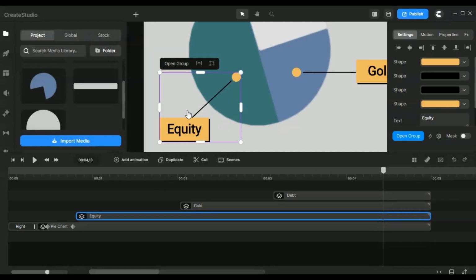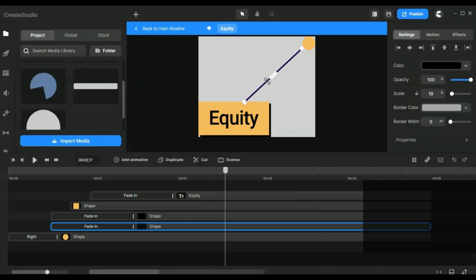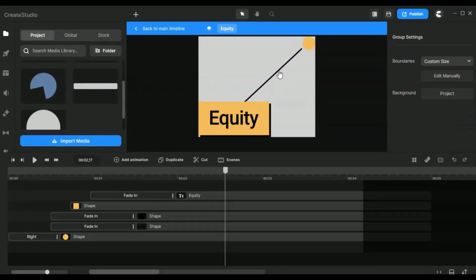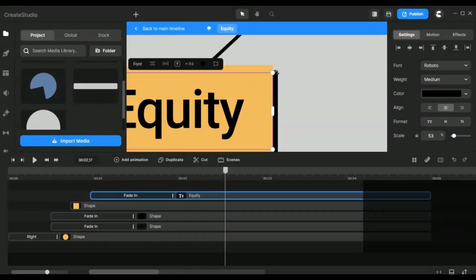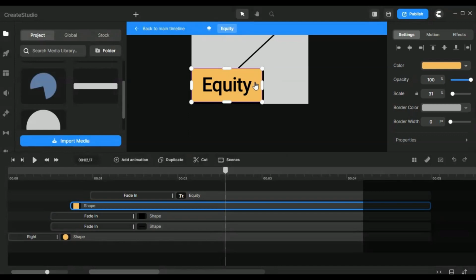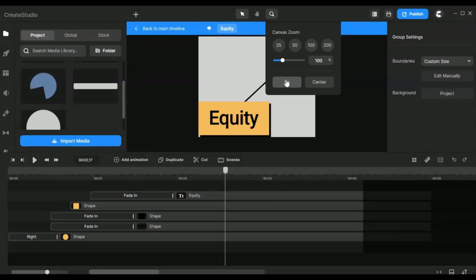And as for this particular element, let's take a look at it. This is also grouped. So let's go ahead and click on open group. We have quite a number of layers. We have the circle, the rectangle, which is now a line, and we have two rectangles, one below the other. The one below acts like a shadow, and the one above is basically like a placeholder for the text. So that is a simple placement.